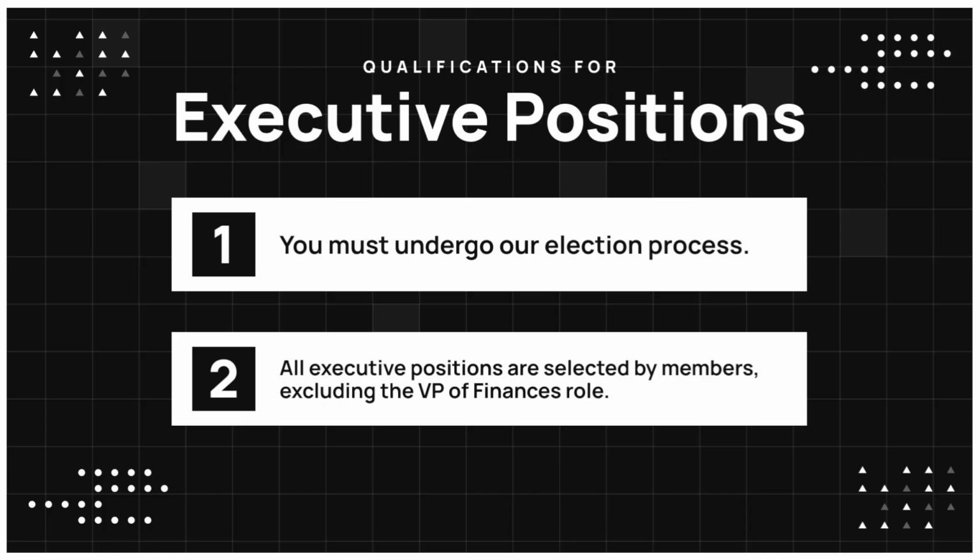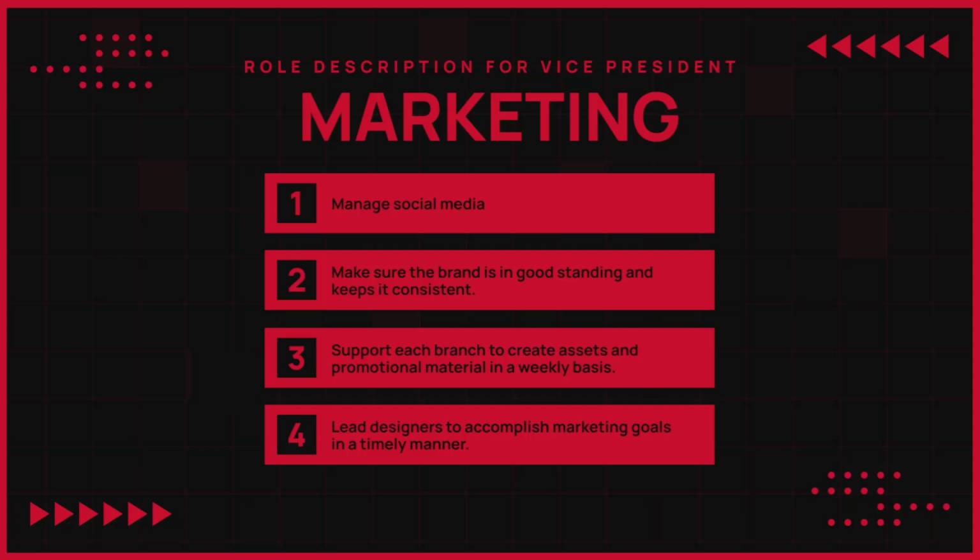All of our executive positions are selected by members, excluding VP of Finance. This was changed because you are messing with the organization's finances and our banking system and all that, and we needed people who are very trustworthy. It's a security measure that we must take within CougarCS. So that is voted internally through the officers. First role is Vice President of Marketing. I'm going to hand it off to Adrian right here to speak more about it.